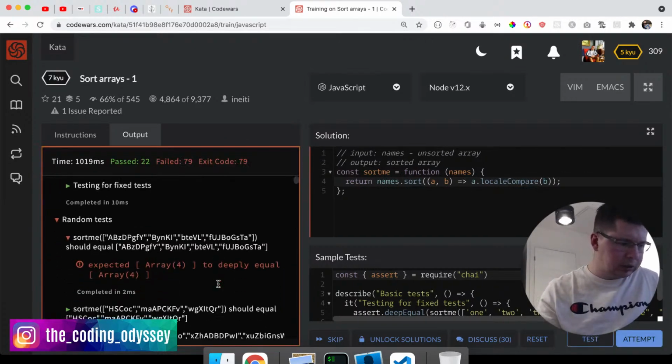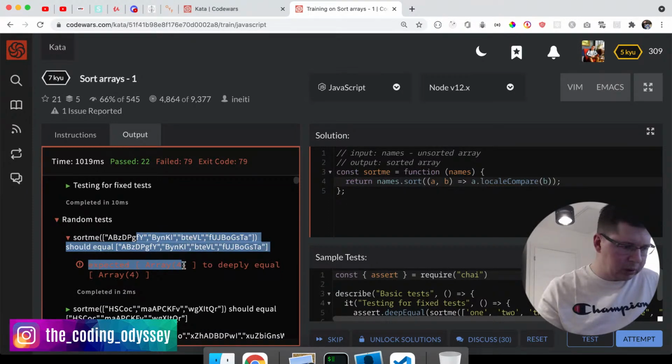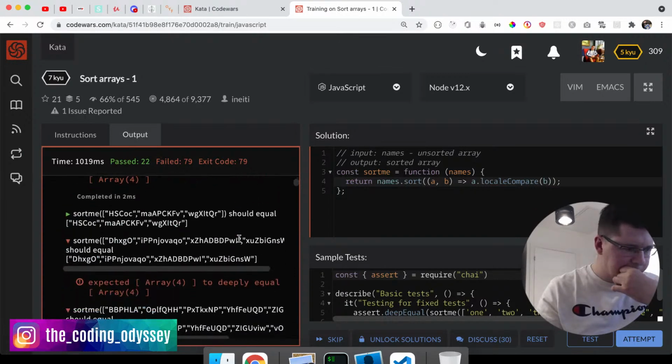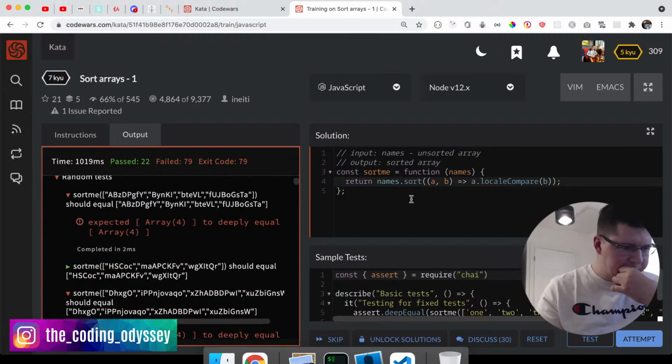Okay, why doesn't this work? Sort me of this, expected array 4 to deeply equal array 4. What is going on here? Some of this doesn't work.